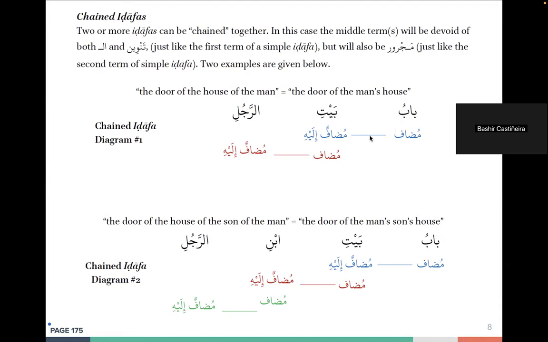Fatima, can you please give me the translation, the meaning of Sahabatu Rasulillahi? Correct. The companions of the Messenger of Allah. Right? So Sahabatu is the mudaf. It has no tanween, no al. The companions, Sahabatu, is the plural of Sahabi. Rasulillahi, of the Messenger of God. So that's already a chained idafa, as an example.